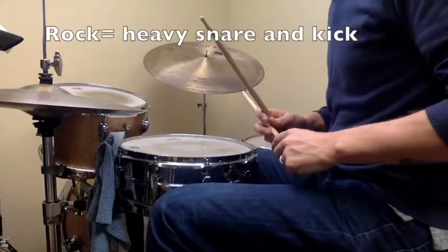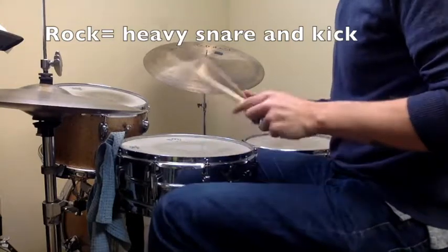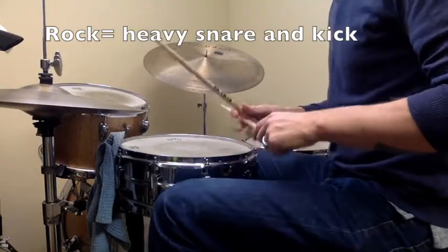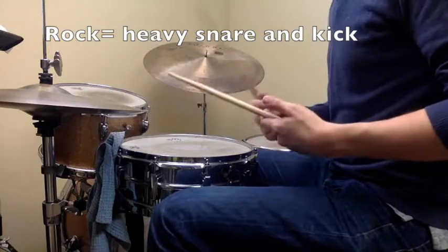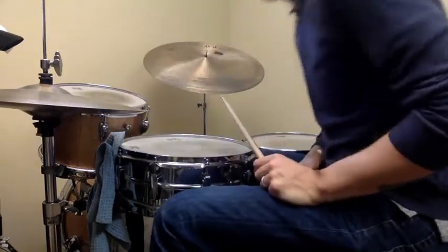Notice on my mix, it's kick drum heavy, snare drum heavy. I'm not doing a bunch of... That's not a rock and roll groove. When you're doing fills in this kind of context, keep them big, keep them simple. Here we go. One, two, three.